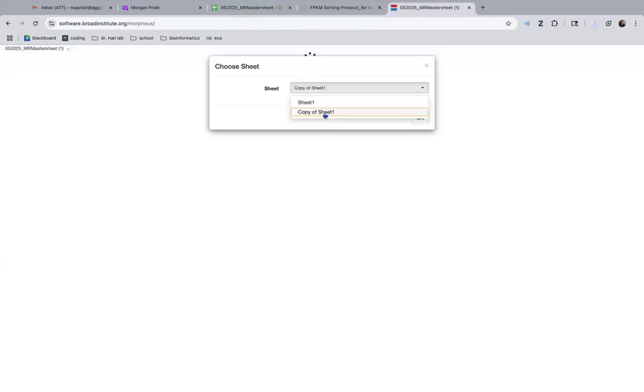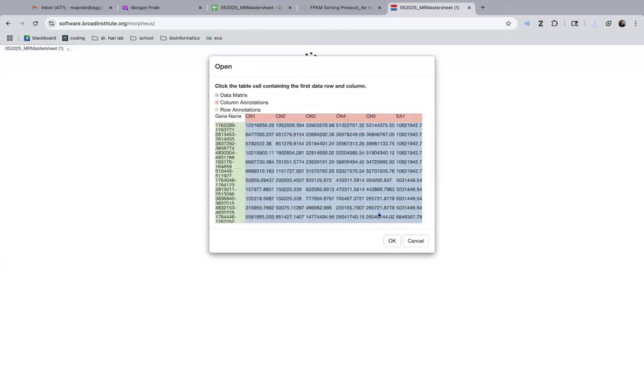Okay, it doesn't matter. This is where the data starts, so this is why it's highlighted blue, data matrix. This is just the sample names, that's why it's red, gene names. Everything looks okay. This is how it should look. The data should be blue, that way everything translates correctly.